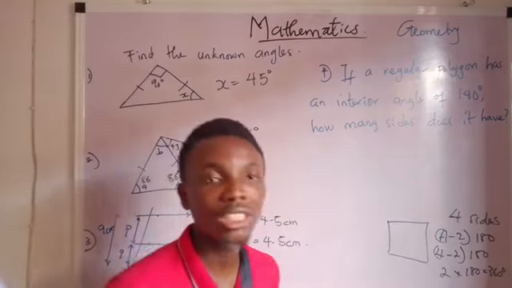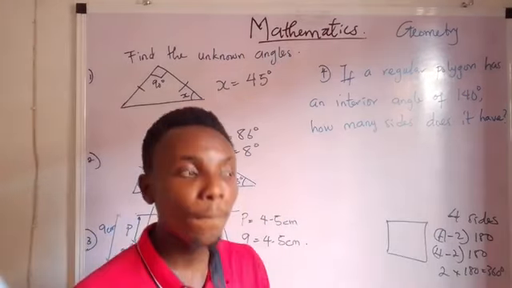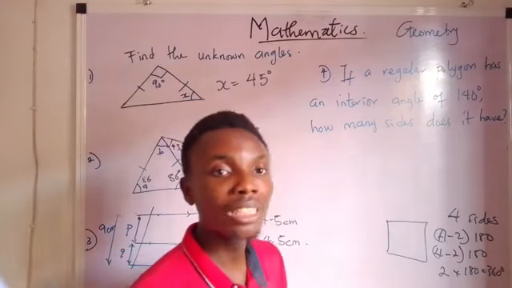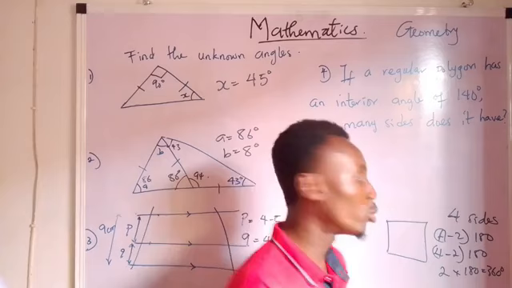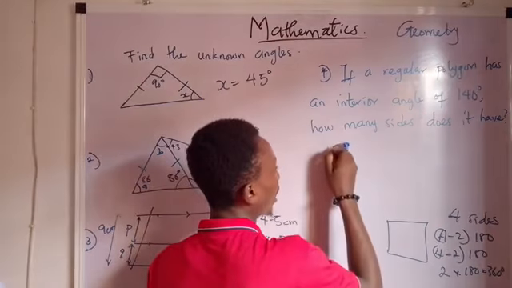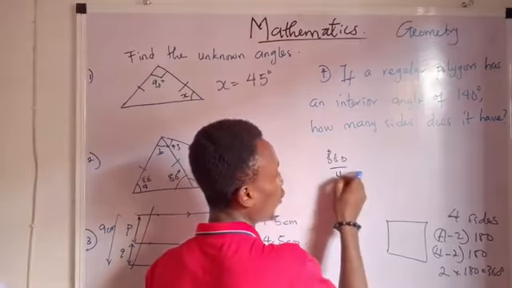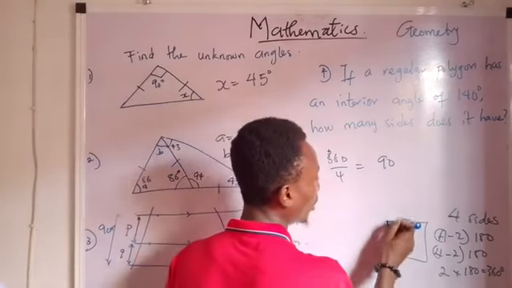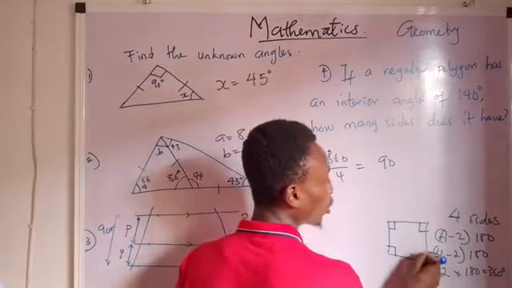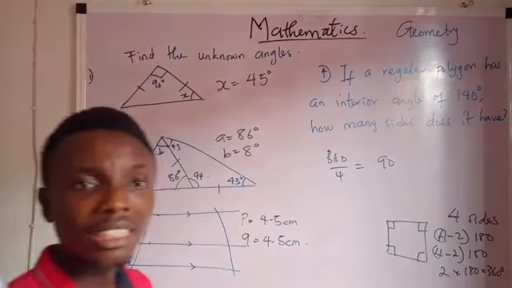Now, 360 degrees divided by 4, because it is what? A regular polygon. Divided by 4. It means they are divided to 4 equal what? Angles. So it is what? 360 divided by 4, right? Which will now give us what? 90. So each side, each angle on your square is what? 90 degrees. Is 90 degrees.